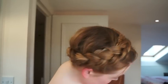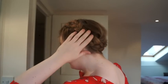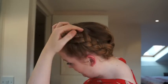That's what you want. Your first try, you're probably going to get into all kinds of mess, but just keep going. Keep thinking about pulling in sections as you go, basically forming the plait on your head where you want it to sit at the end. And this is what you end up with. So we've got the front, moving round, there's the back, and then you can see that point where that braid comes up, sits and joins the front, and there we go. That is your messy bohemian Heidi braid updo.